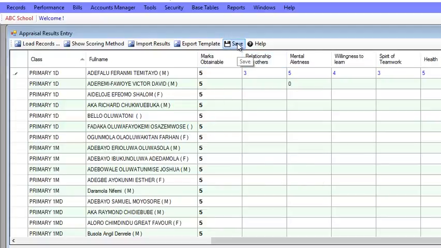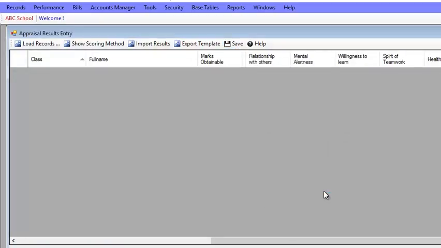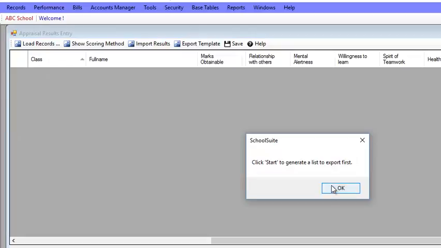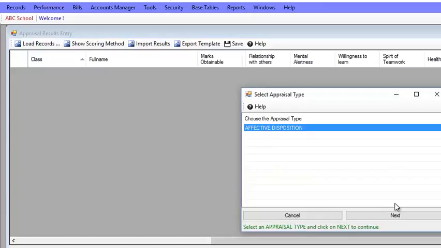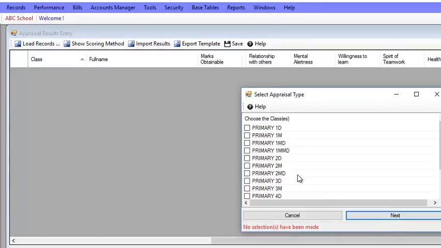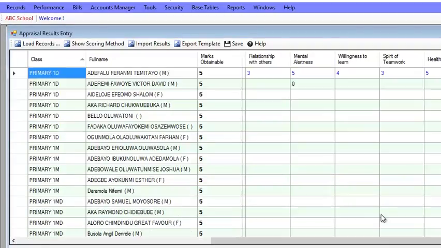It's already been saved. So you can export the template. When you first load the record, you can export templates. Exporting this template means that you want to move the record to Excel format so that the person grading it can enter the record elsewhere and later import it back into the system.